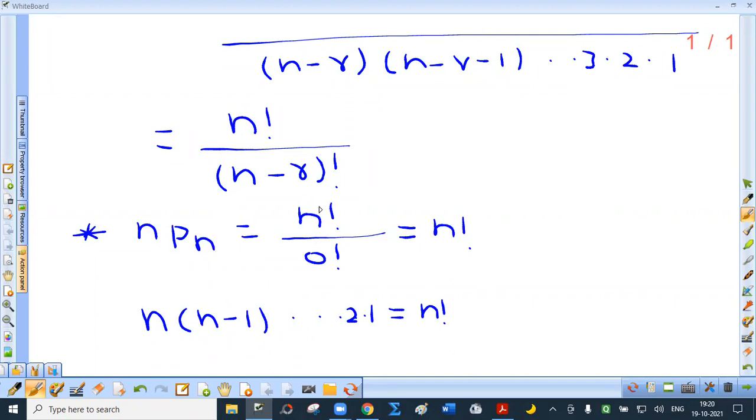But as per formula, it is n factorial upon 0 factorial. Now, even if we change the method, or if we use different logic, the answer should not be different. So for these two values to be equal, 0 factorial has to be 1. So this is how we can explain the logic behind 0 factorial equal to 1. Okay. So that's it for today.